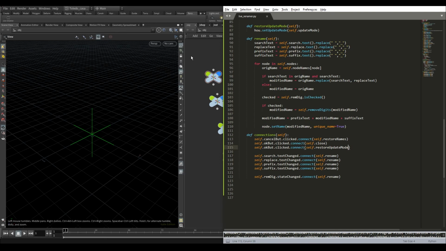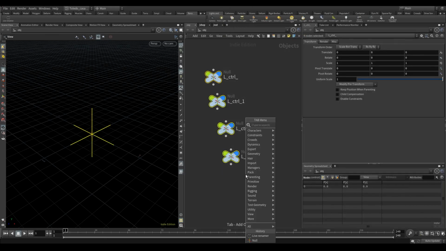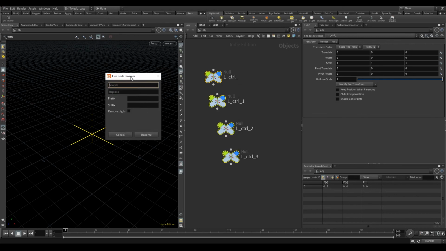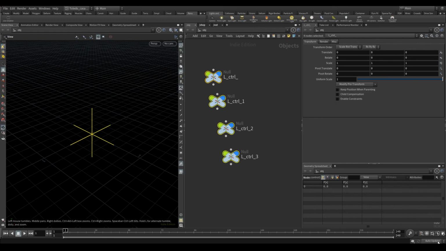So let's check. So here, live renamer, and as you can see, this went to manual. So now if I change things, it won't affect, and when I cancel, it goes back here, and if I rename, it goes back to here.